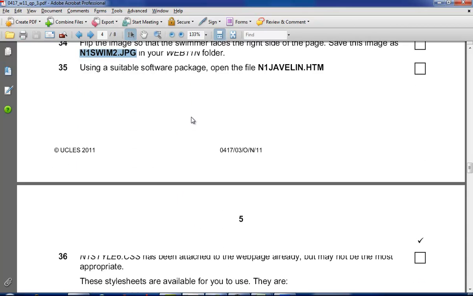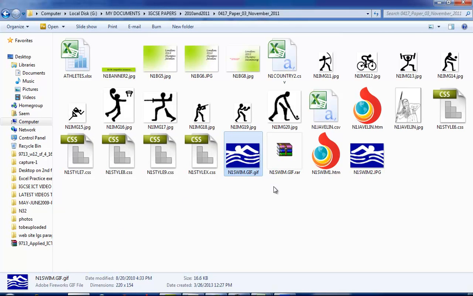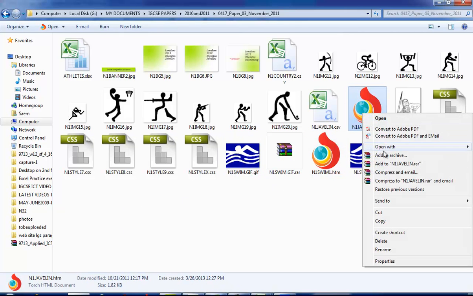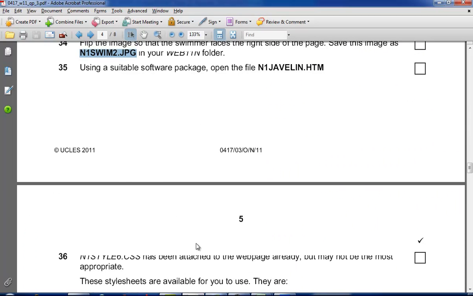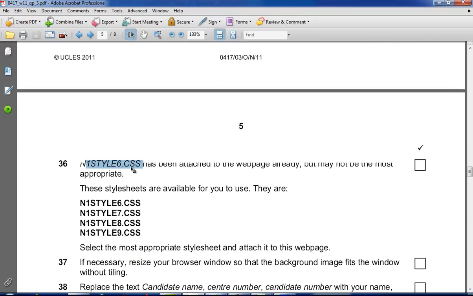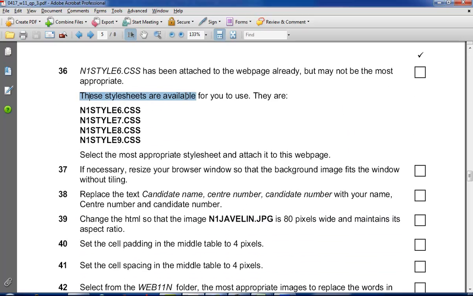Instead of sort package, open the file javelin.html. NS6 has been attached to the web page but may not be the most appropriate. These are style sheets; select the most appropriate style sheet and attach it to the web page.